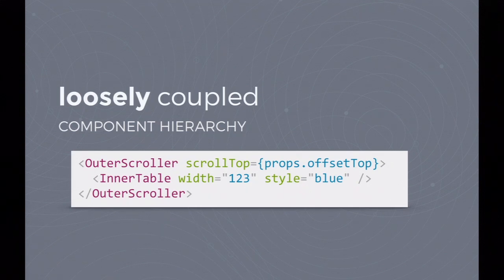Anecdotally, we experienced this when we went to build our table. We were all done and we were checking it out, and it sucked. The frame rate was horrible. We dug in and realized that on every scroll tick, we were rendering every row, every cell, every time. So we did a little bit of refactoring, and we not only made it work and made it acceptable, but we had better organization out of it.